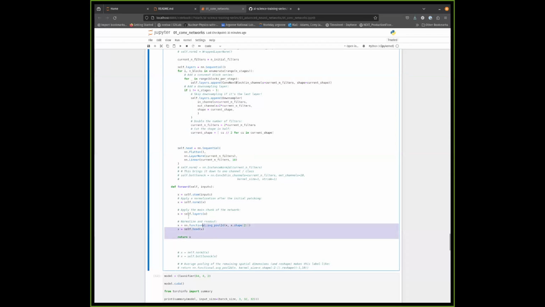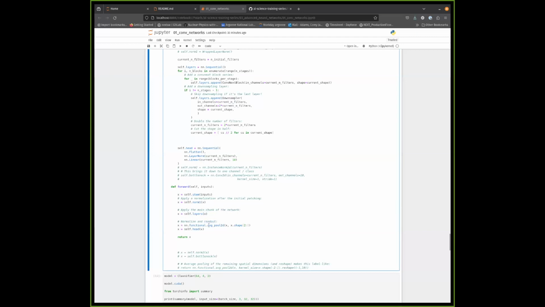The actual application of the network is pretty straightforward here. You take your inputs, put them through the stem, take the output of that and put it through normalization, then x goes into the layers object, so that's going to apply the bulk of the network.